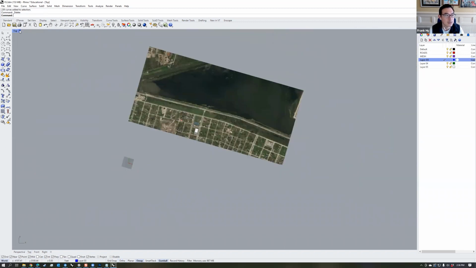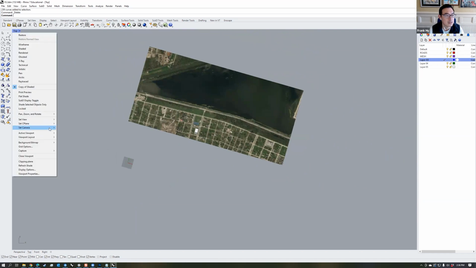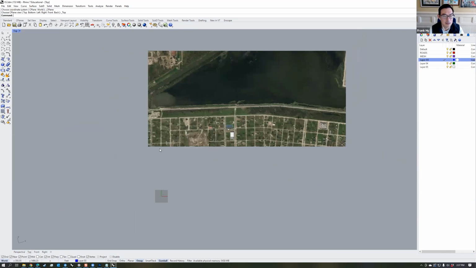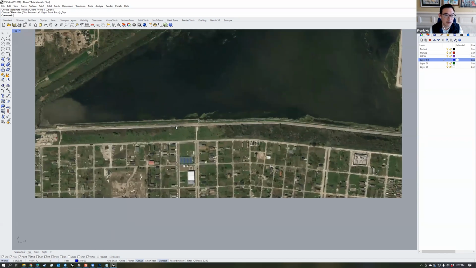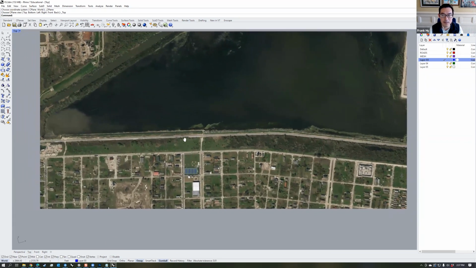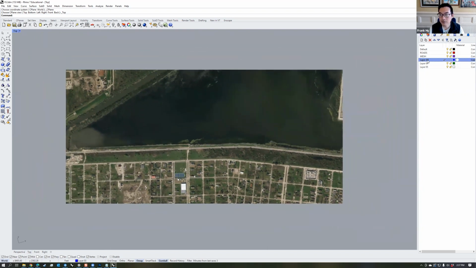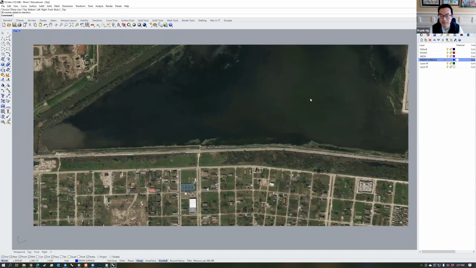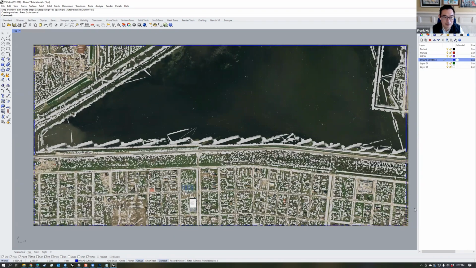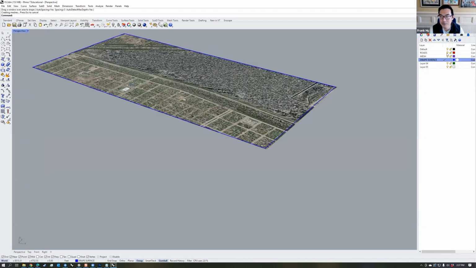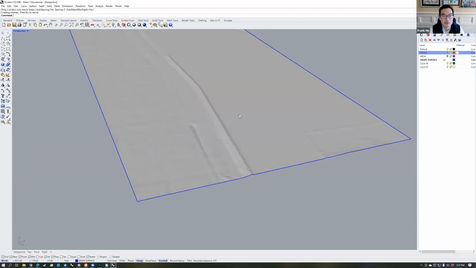And then in top view, go to this arrow here, go down to set camera, then choose CPlane top. And now you've basically done a rotation of the image so that the aerial is square and aligned with the frame here. And then I'm going to create a layer, drape surface. Make sure you only have the mesh turned on, then just type in drape. Then just don't move the window, just click and drag. That's it. Then you can turn off the mesh and now you have a surface of your site.